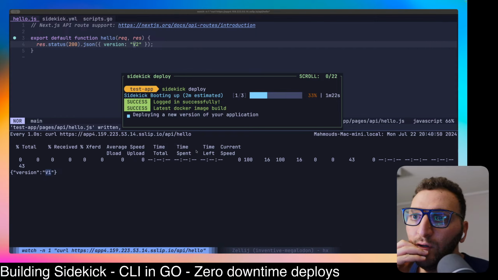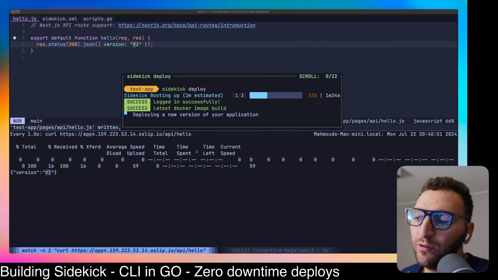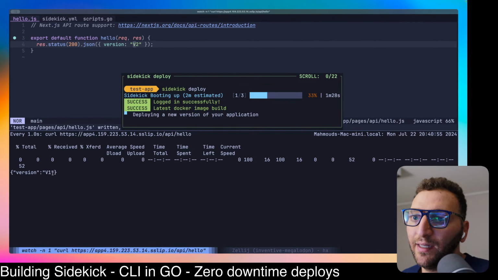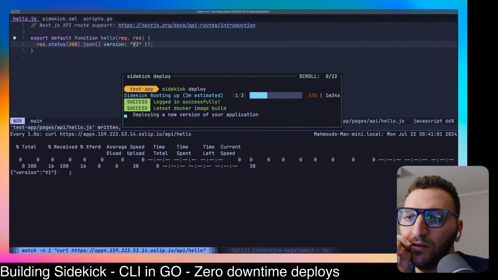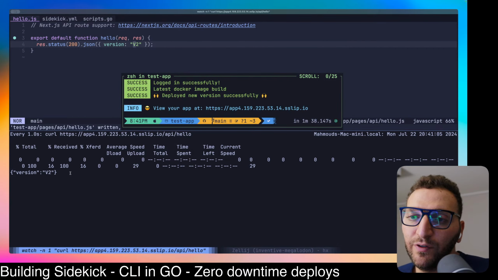Okay, so now we have the Docker image, it's being pushed. And then after this, I keep an eye on this one here. Oh, we got a bad gateway for a second there, and then it started with V2. Yeah, so I think maybe we need to ramp it up to more than one instance, more than two instances to make sure that this doesn't happen. But yeah, so we got V2 now, and then now we'll stabilize at V2.